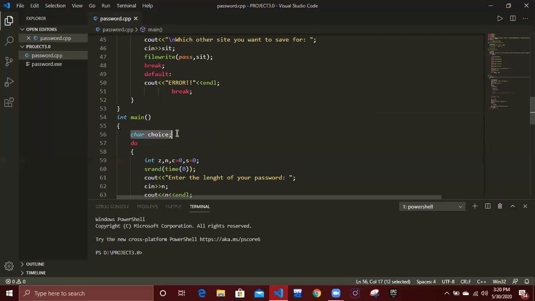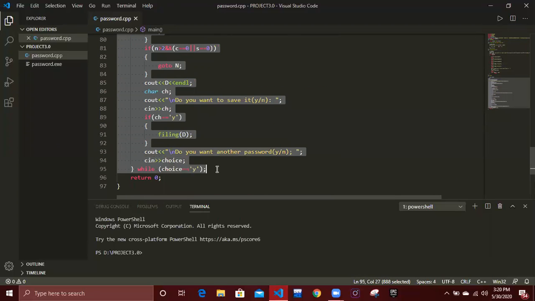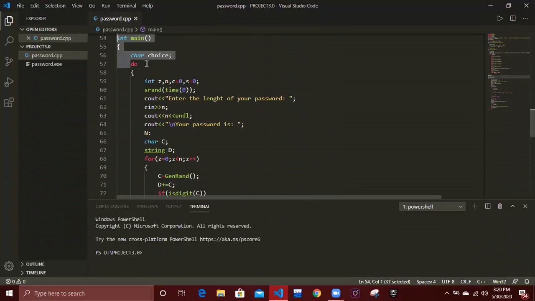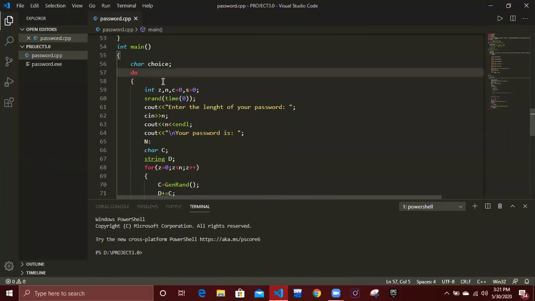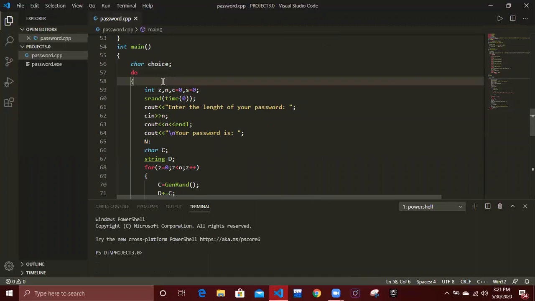This variable is very important if you're making an end user program or making a program of your own necessity. But this is an important variable. Then we have made a do while body. Most of the important work is done in this do while body, so remember to make this do while body if you want to make this program run like this.